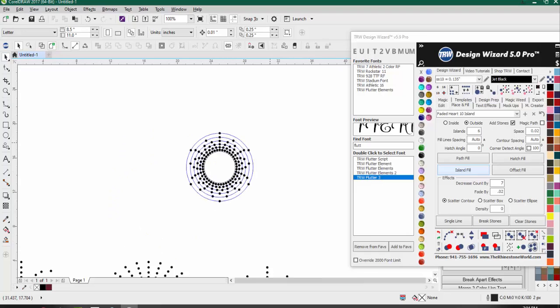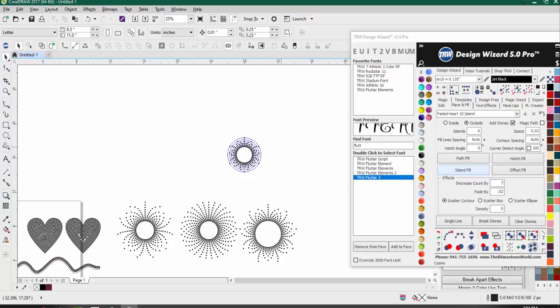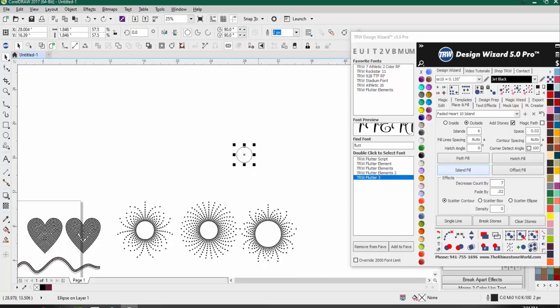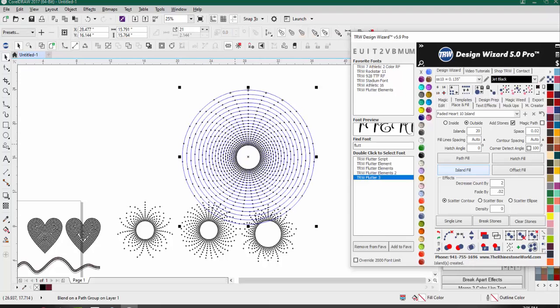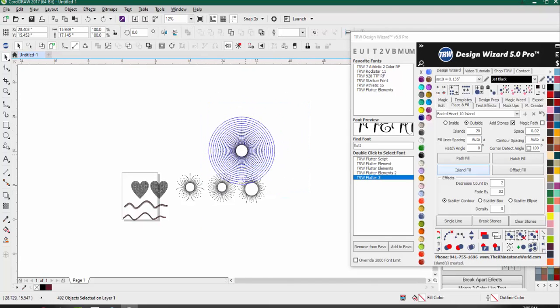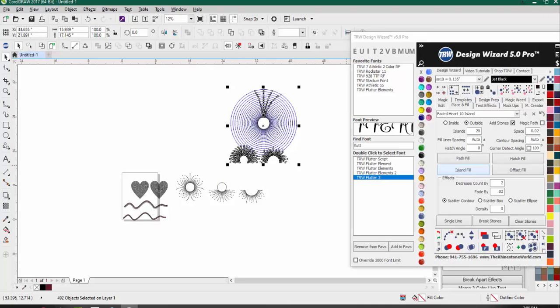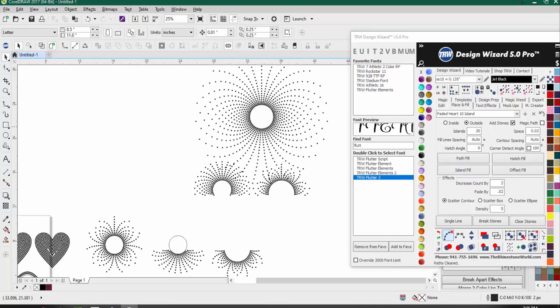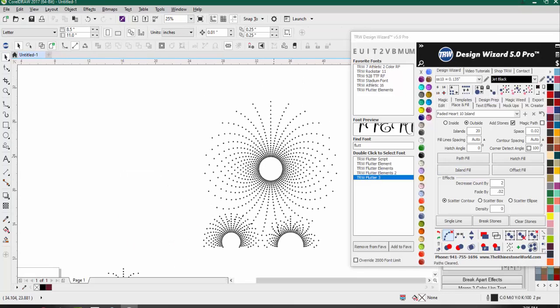So you can always change your islands too, and that will determine how far out that scatter goes. So if I have a decent sized design and I tell it 20 islands and decrease each one by 2, you can do that. It's going to be a pretty big design, but technically you could make that design if you wanted to, and that would be your scatter look.